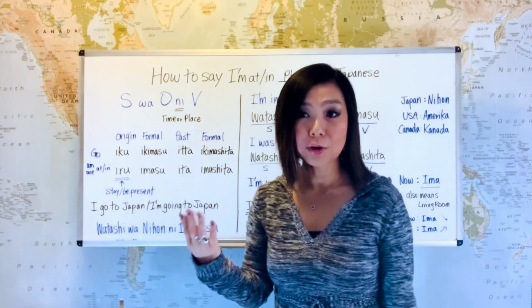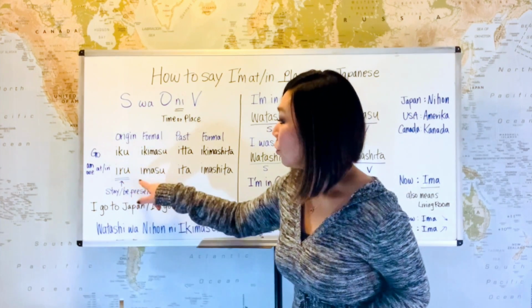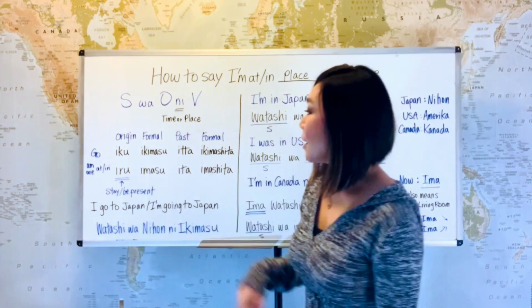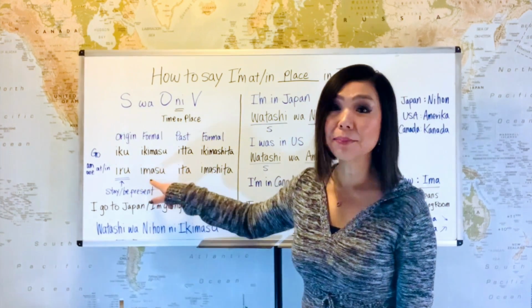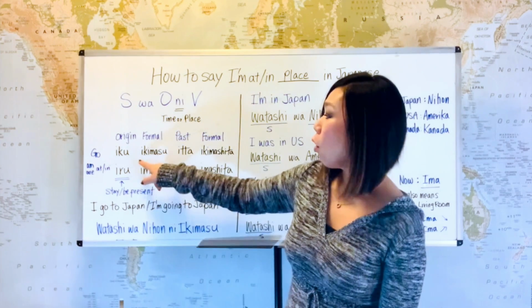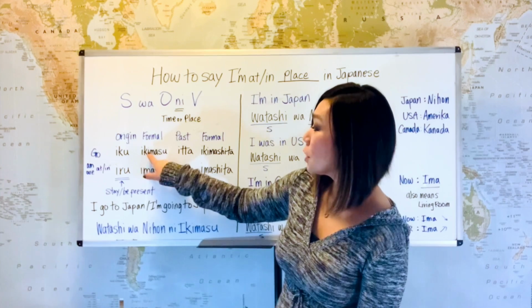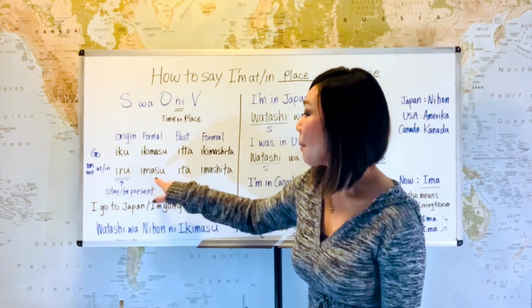Remember, are, we don't have the sound, so you pronounce it like L, right? Iru. So K became R. That's it. And then now the formal way, that is imasu. So compare with go. So go was ikimasu, right? So imasu. So you just remove the ki sound, that's ki, imasu.